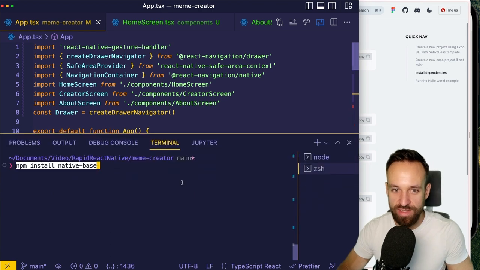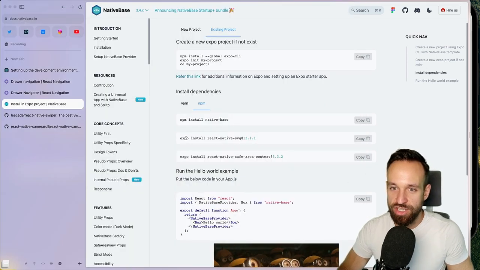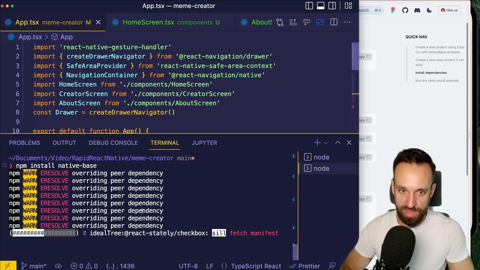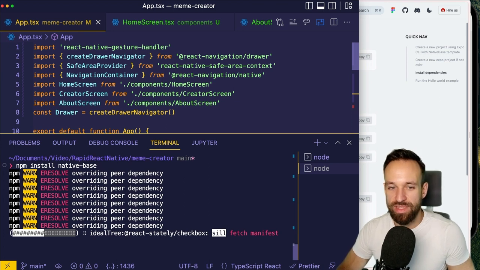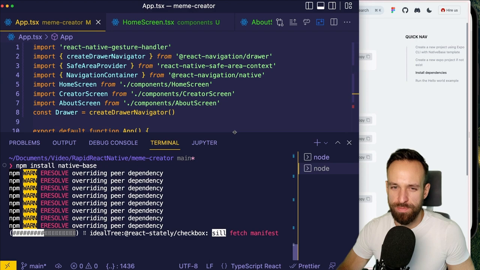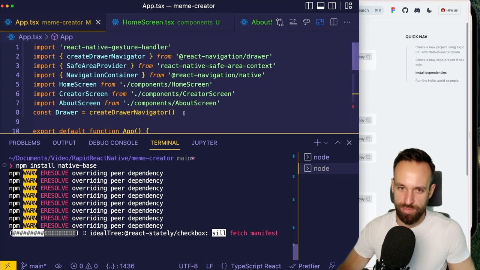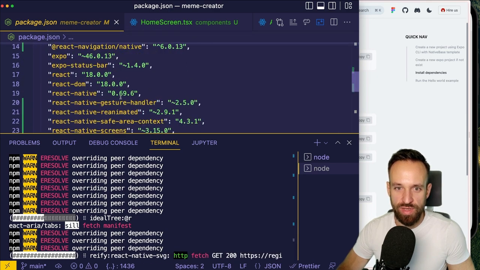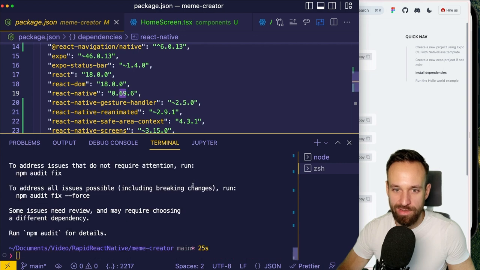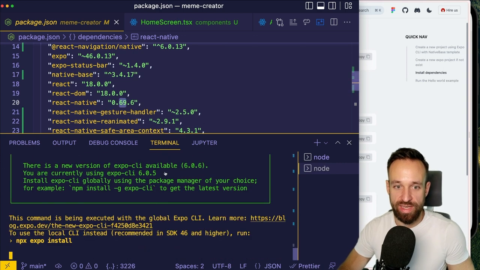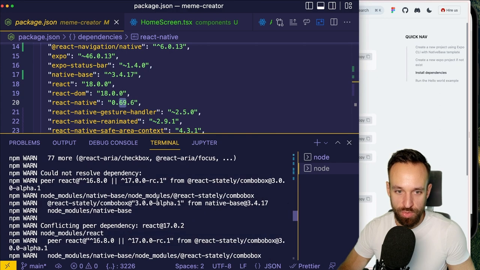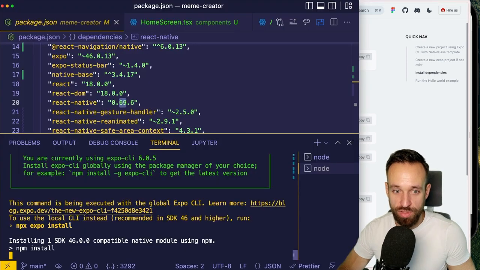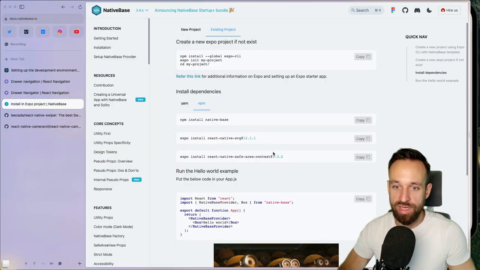And instead install the NativeBase package. Additionally, we need two more commands. Thanks for making this in two separate lines, so I have more to type and to paste into my terminal. This sometimes brings up a few issues about legacy peer dependencies, because I'm right now on React Native 69 and React 18. And some packages have problems with React 18. I hope this one will work. Yeah, you see a few warnings. But let's brace ourselves and hope that this works. You use local CLI, okay. And there we go, everything is installed.